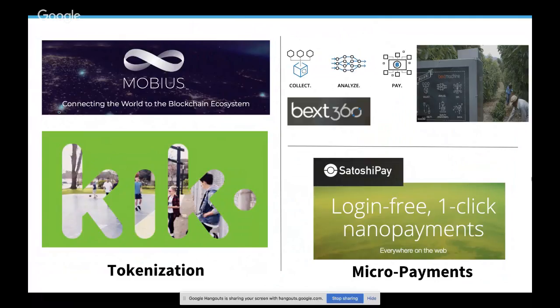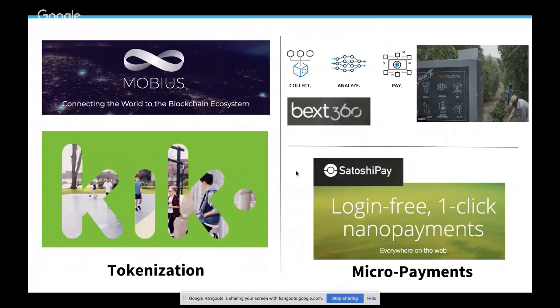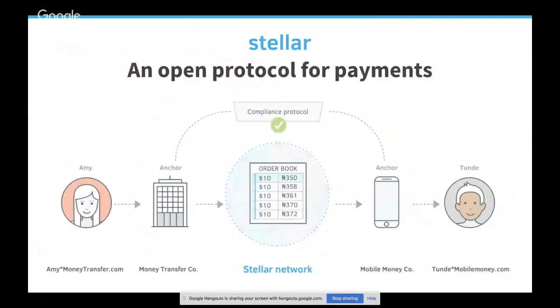And then lastly, Satoshi Pay is a nano payment content platform. They're working with major publishers in Europe, such as, I'm forgetting the name, but essentially using Stellar as a backend to make micro payments for content. So watching 5 seconds of a video or reading 2 sentences of an article, which is great because Stellar is so low cost. It's a great infrastructure to build this.